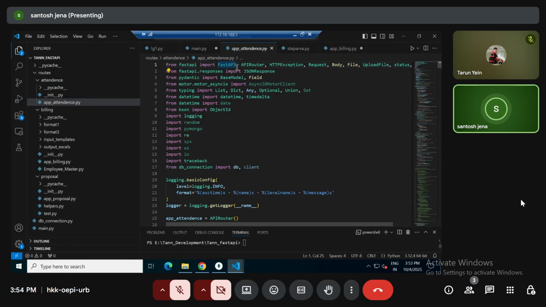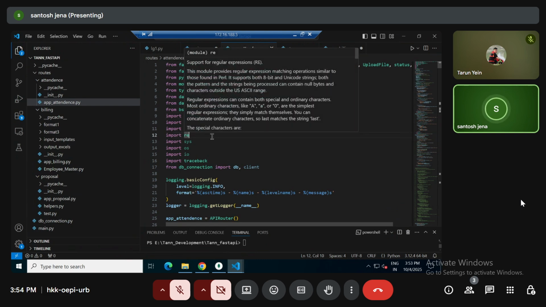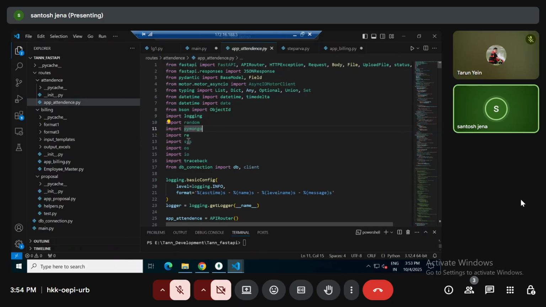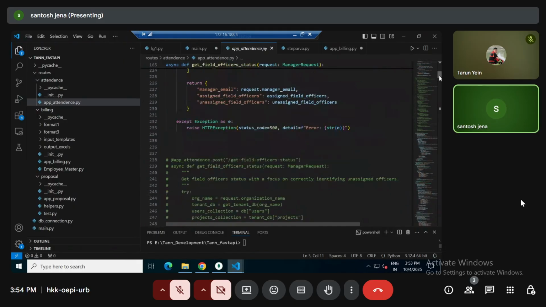We are importing FastAPI, APIRouter, and everything. And then Pydantic, and then logging. re means regular expression. PyMongo is to deal with MongoDB. sys means system. os means operating system. io means input output. And then datetime. Okay, and Pydantic as well. So like this, we are dealing with FastAPI.